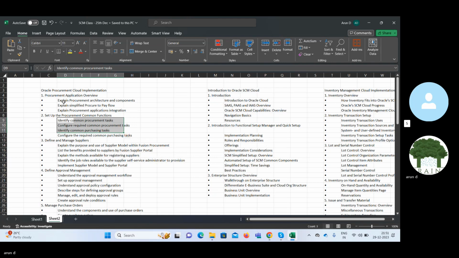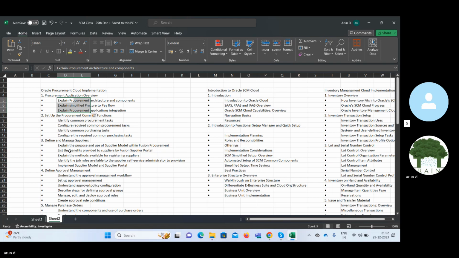In that case, maybe I'll have to take it point by point. If you are comfortable with the flow, whatever sequence you are explaining, I'm okay with that. The only thing is I'm trying to ensure that we cover everything mentioned here. Maybe we can do one thing: I'll complete the flow, I'll complete the configurations, then I'll complete the transaction part, and then we will revisit the table of contents. If we missed something or are not clear on something, we will do it again.